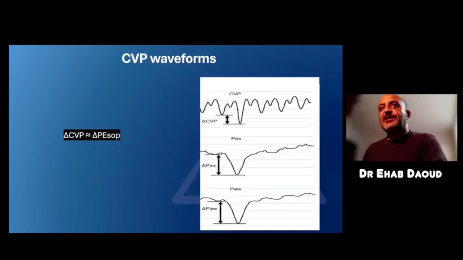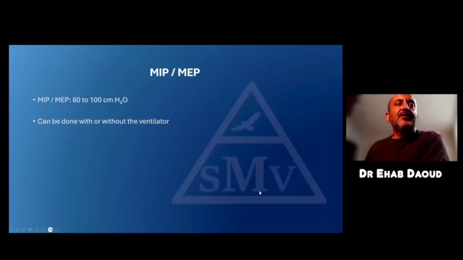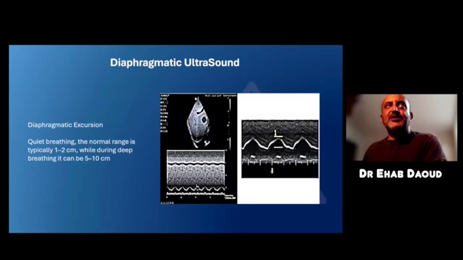You can estimate it if you have a CVP, because usually CVPs are in lung zone 1, and it reflects the pleural pressure. We've been using the maximum inspiratory pressure and maximum expiratory pressure for decades, and the normal is 80 to 100. And we say if it's below 30, sometimes it means the patient is weak and stuff like that. But the patient, of course, has to be cooperative and able to do this.